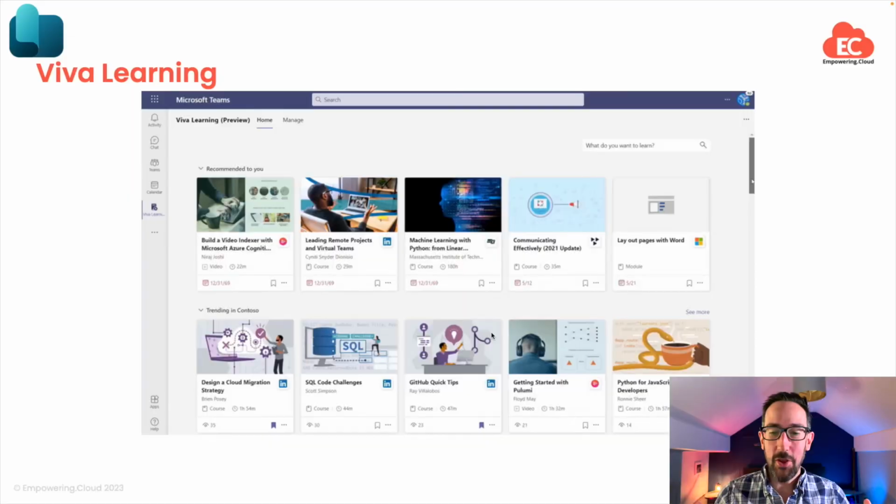So you can surface your own content in there if you've got stuff through learning pathways in SharePoint. You can put that through LinkedIn Learning, and that might be of use if you want to develop your own content and you don't want to pay for a fully blown LMS. But I can't think of many use cases where that is going to be true. If you're big enough to have your own content, you probably need an LMS in terms of size of organization. And if you're small enough to want to use LinkedIn Learning to do that, then you're probably not going to have enough people to generate your own content.